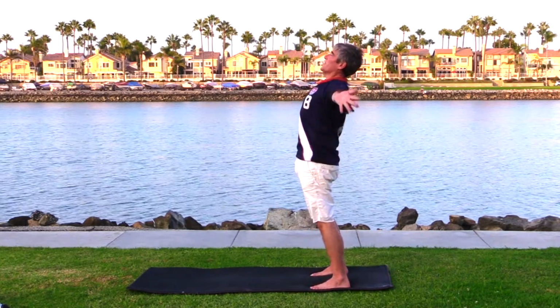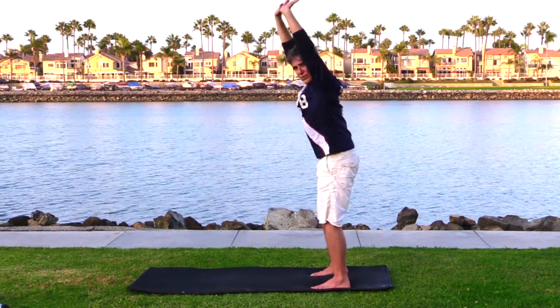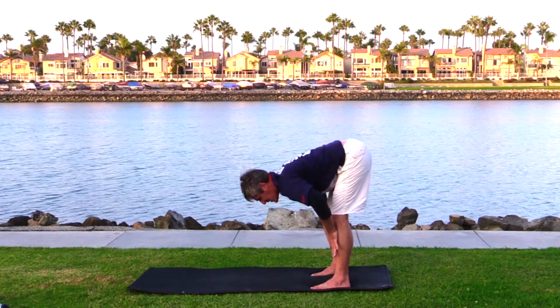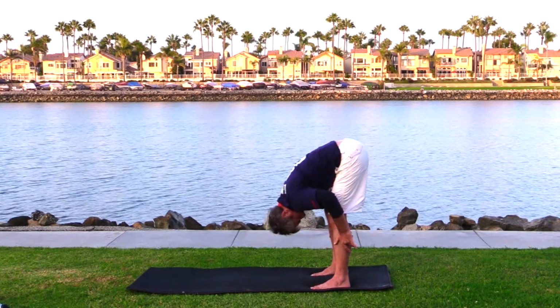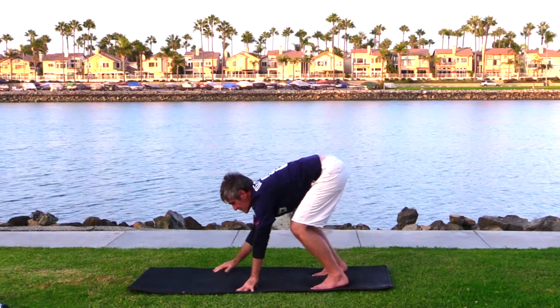And let's reach up again. Let's fold down again. Let's reach halfway up again. And we'll fold. Find your way into all fours.